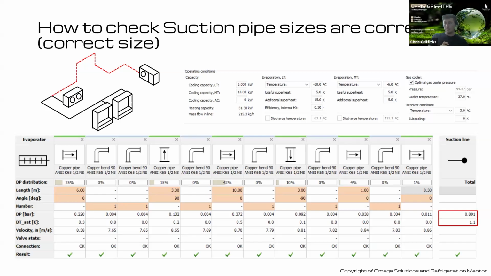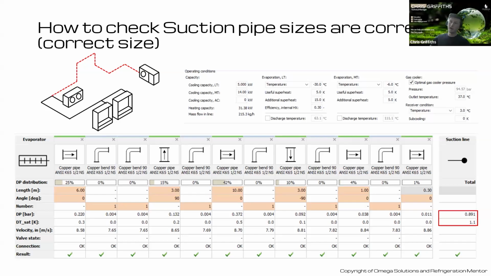What I've modeled here is using 1/2-inch pipe. We would have a total pressure drop, highlighted in the right-hand box towards the bottom, of 1.1 Kelvin. Similar to what we showed earlier on in the presentation, that's a sensible pressure drop to work with. So if we're evaporating at -6 Celsius, we'd have a saturated suction temperature, what our compressors would see, at -7.1. And all our selections for our compressors would be based around that.